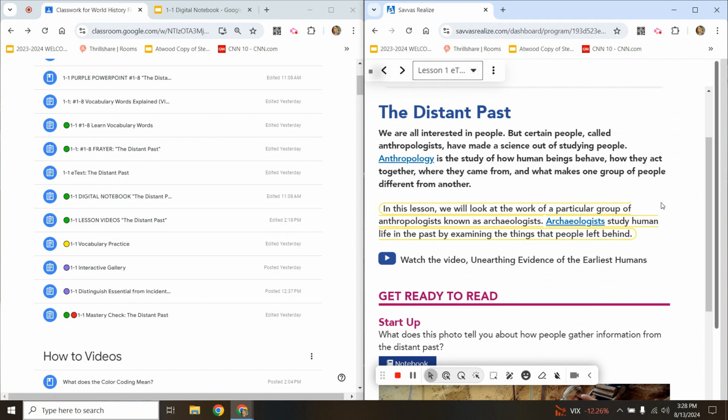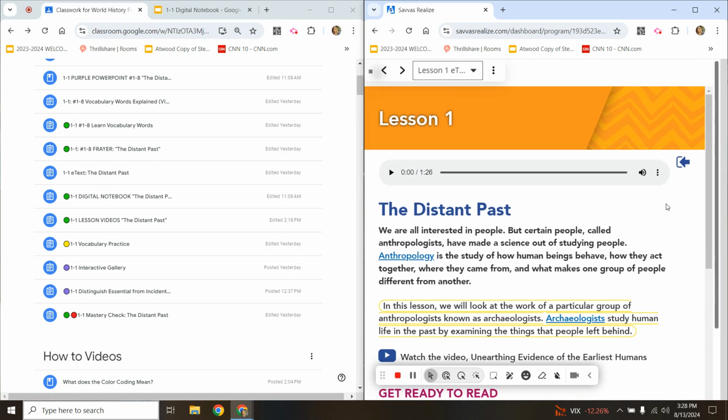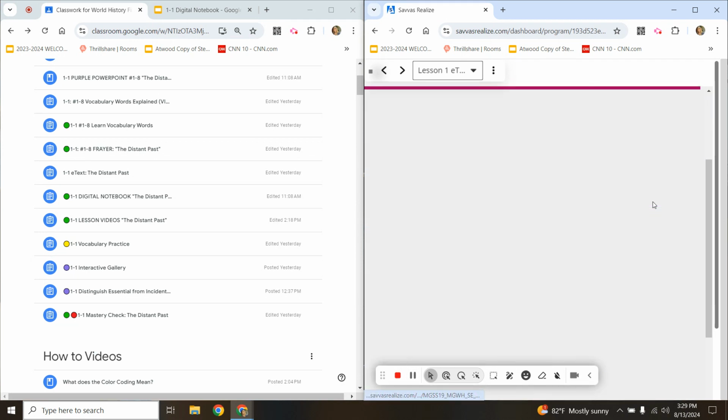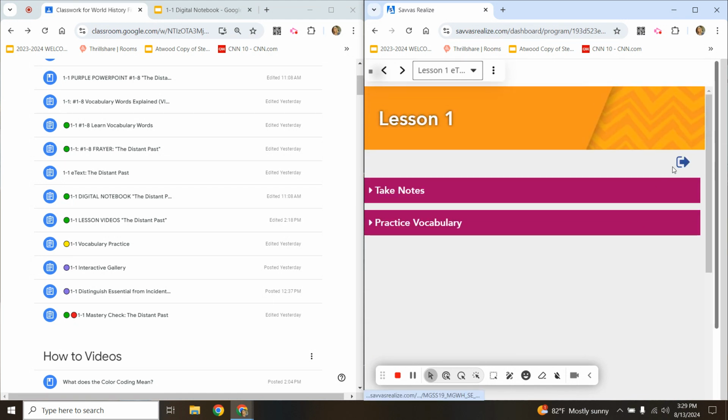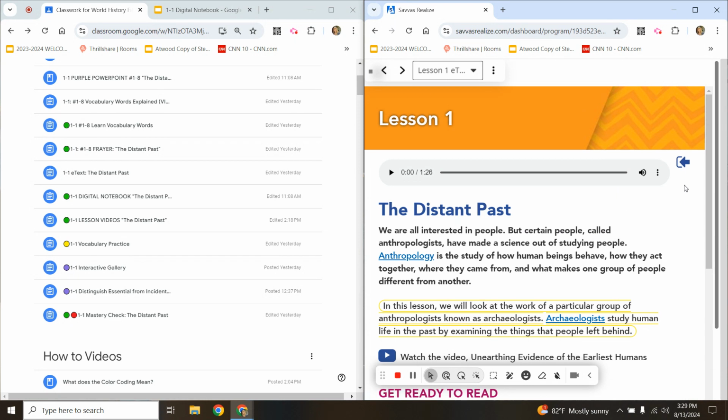And then voila, you have all of the text just like in the actual textbook. If you don't see this arrow, it just means that you're down like this. So make sure you scroll all the way to the top of your page, click that blue arrow to remove that out of your way so that you can see all the text for the textbook.